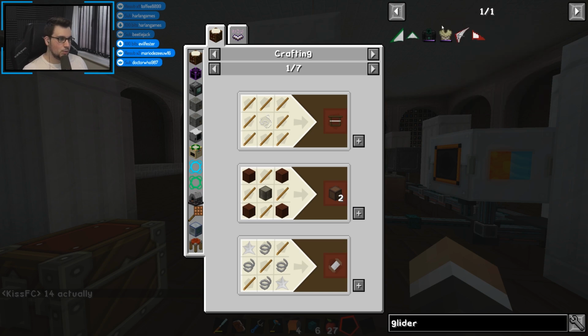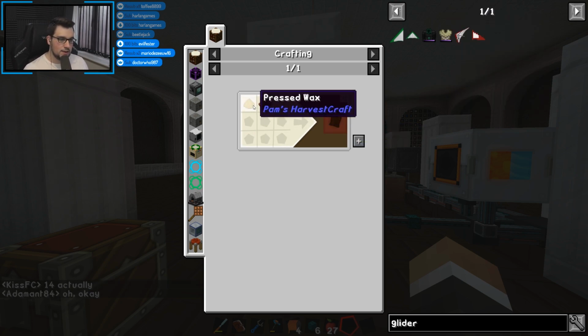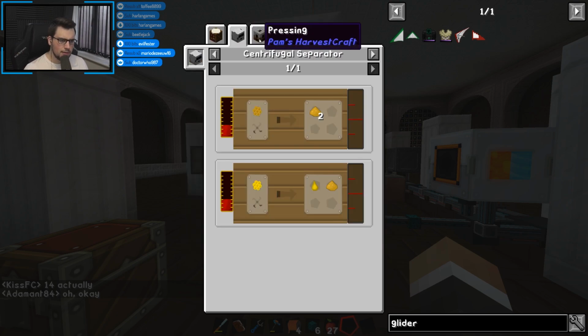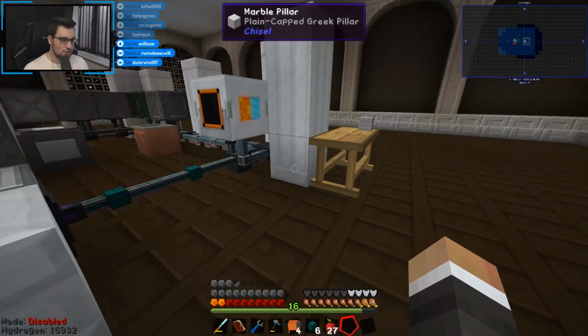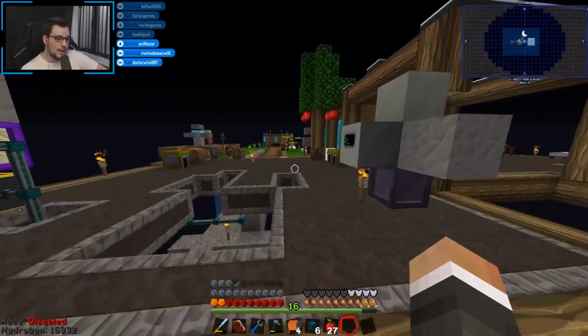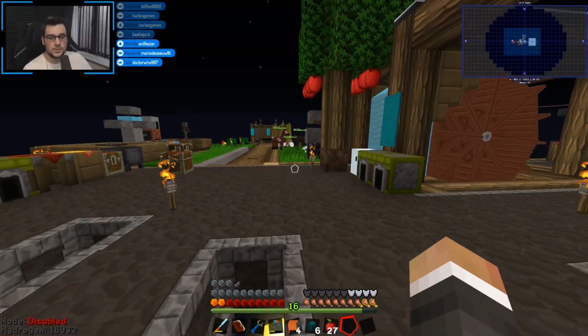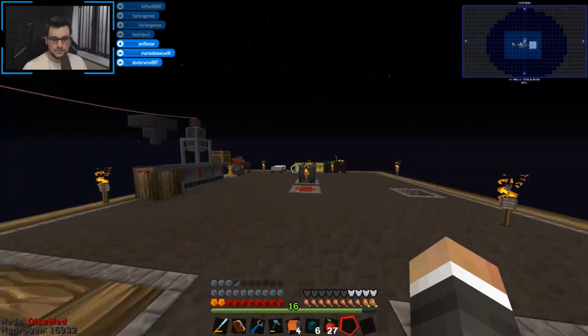Oh, it was for the wooden casing, so I can make the crates, right? Of course. Hardened leather, and pressed wax. What? All right, we're not making the glider, chap. Not yet, at least. Your water wheel, we do have the water wheel. Again, the water wheel is one of those things that I want to use, but I don't know where to put it, right? That's kind of the problem there.